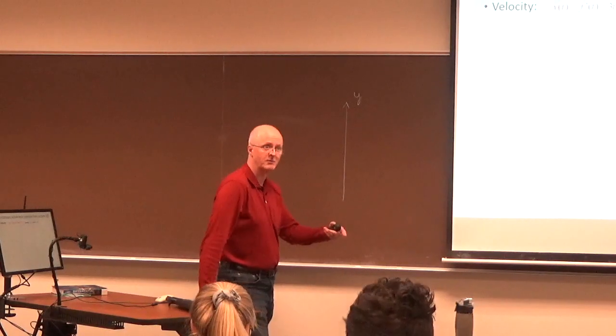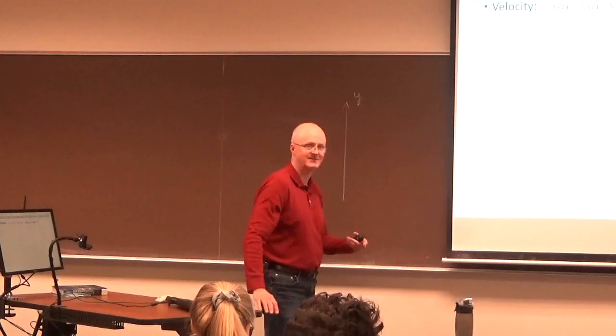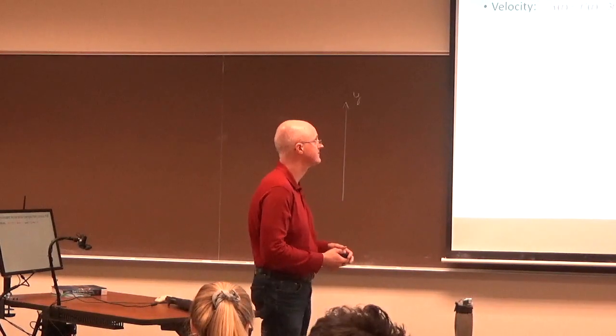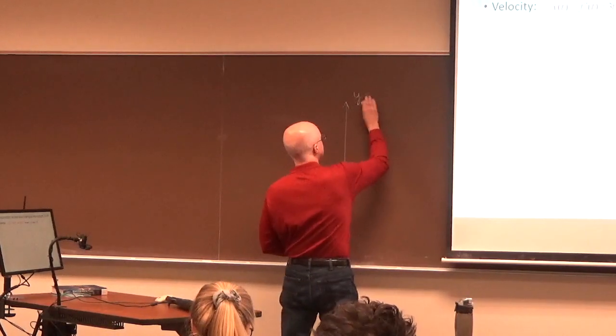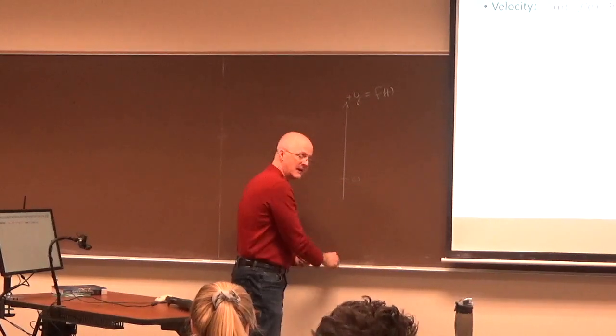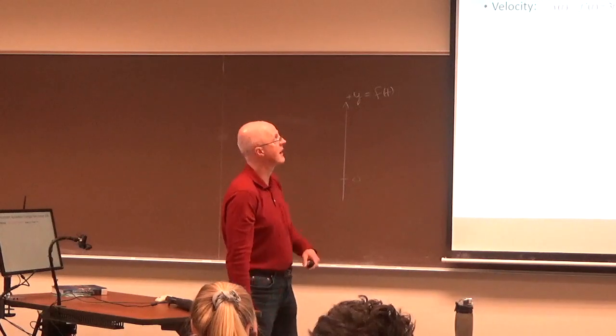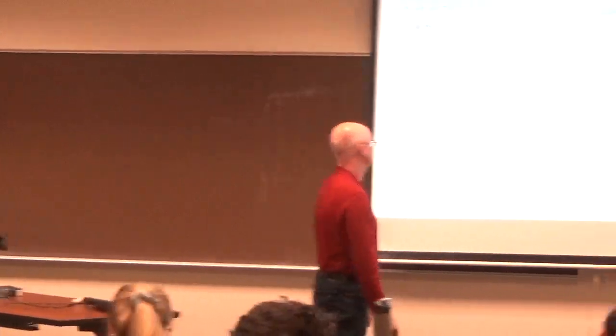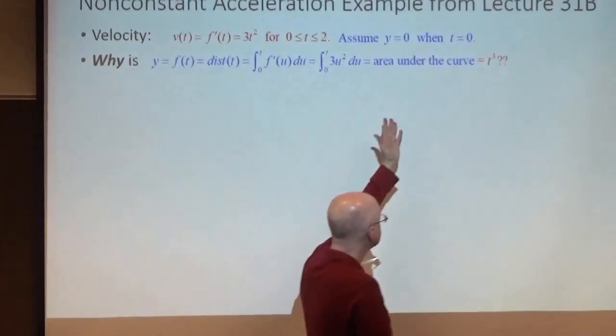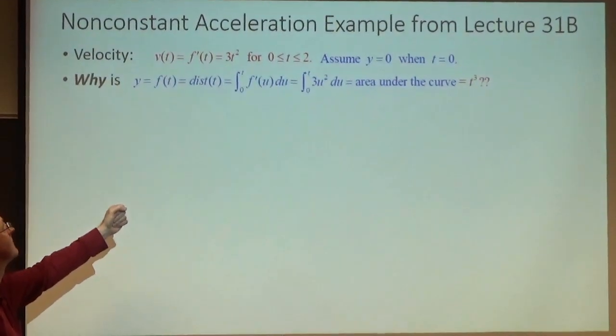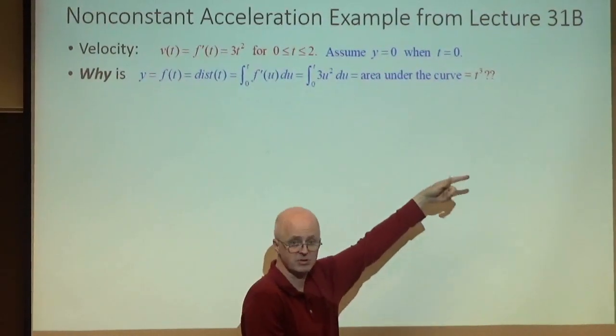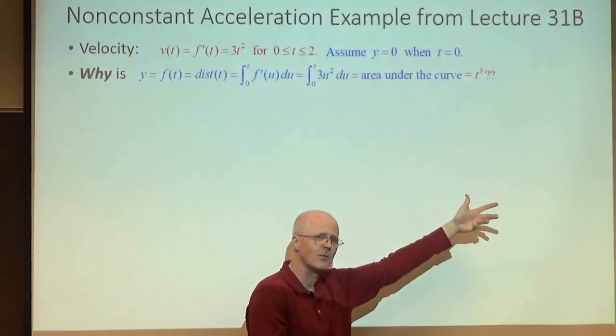I am assuming I'm going to start at position 0. Y is the initial position. I will be showing you some Mathematica animations here where the motion will be along a vertical y-axis. So I think y is the best choice here. And f of t is my name of my function. On the three blue one brown videos, we call the position function s of t, but I'm calling it f of t. Y equals f of t is the position. This is the positive y direction upward. The negative y direction would go downward. Initially, let's address the question here of why is the distance traveled equal to t cubed?